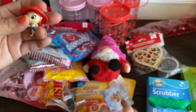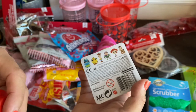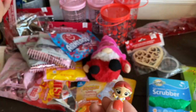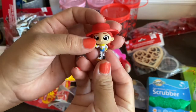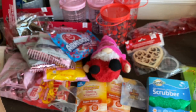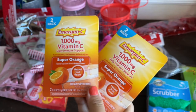Like I said, I did not pick up the rest of the characters just because I already had Buzz and Woody, and I decided just to go ahead and get the main characters from Toy Story 1. I don't know, maybe I regret it, and if I go back and I see them, which is just these two guys right here, then I'm probably gonna go ahead and buy them, but I don't think so. I went ahead and picked up Jessie, and this is how she looks, which she's so cute. And I'm gonna go ahead and place her next to the other ones, but not right now because I'm trying to do this video.